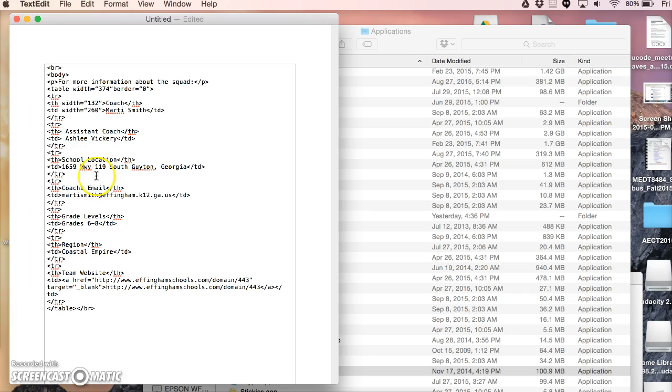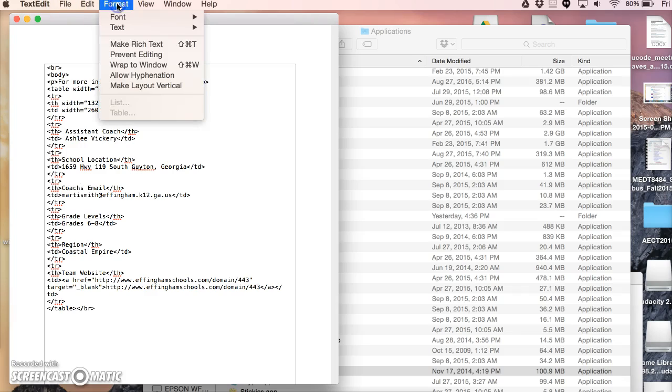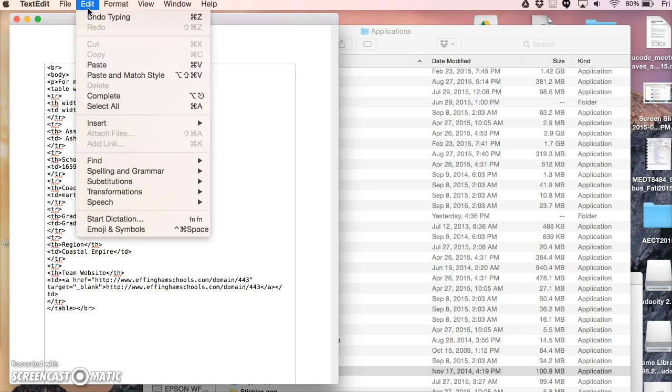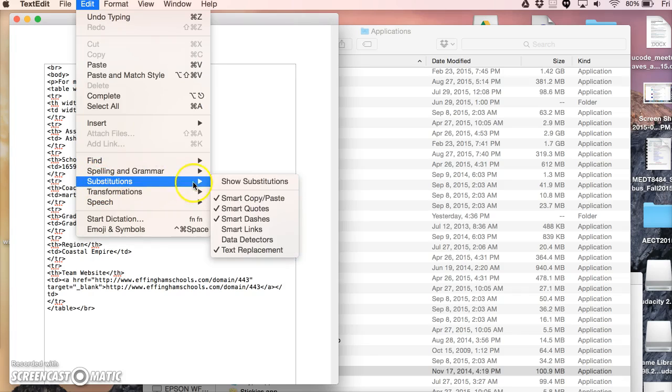So I'm going to delete these apostrophes and go up to, let's see if I can find it, I think it's under the format menu. Okay, it's not the format menu. Up in the TextEdit menus you have one called Edit, and if you go down to Substitutions, we've got a number of different substitutions, and for real plain text editing you probably want to get rid of the smart quotes and the smart dashes as well.